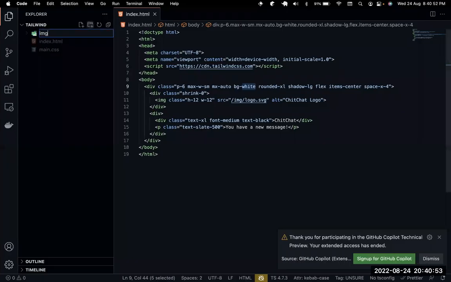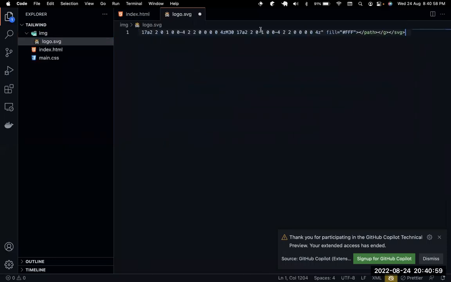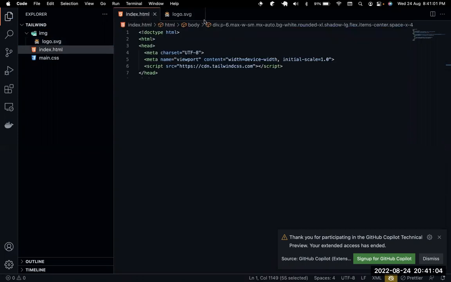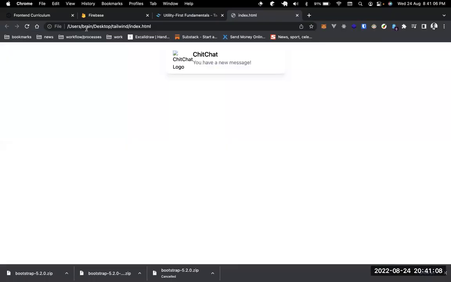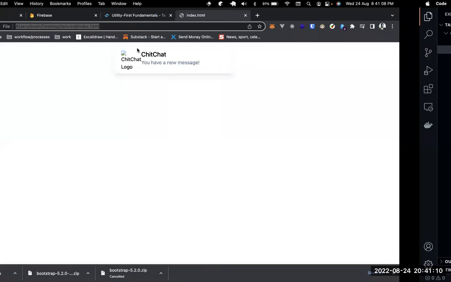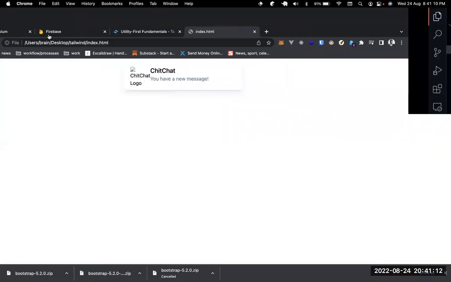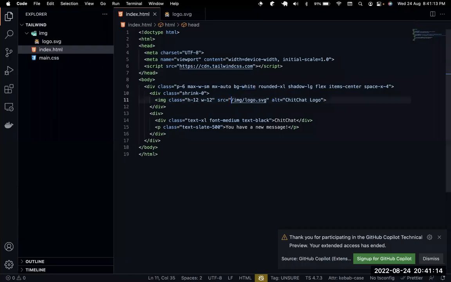So if I have an image and then I have logo.svg, I can just paste this in here, save this, and let's see what we have now. I keep opening the wrong browser, so let's see if this would work. So we have image logo.svg. Let's take this off.